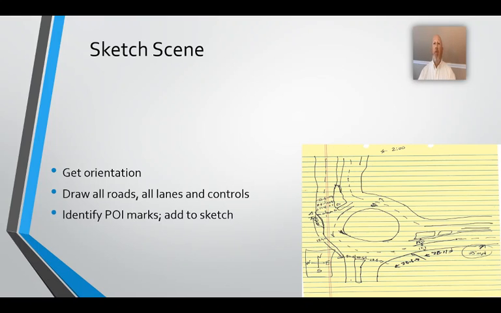I want to identify where I see some marks, some gouge marks. If I see the point of impact, I can actually establish that with gouge marks or some other evidence. I want to put that on my diagram. If I see where the vehicles came to rest and I can establish that, I want that on my diagram as well. So it's all laid out there to give you a good big picture when you go back and put it all together.